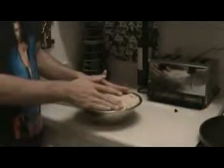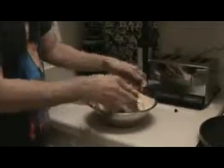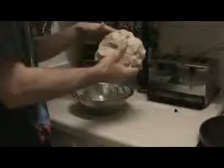So at this point, our dough is a lot more stretched out. So what you want to do is start folding the bread in, punching it kind of down in the bowl, kind of rolling it around back up into a ball. We want to always be kind of twisting everything together in the middle, making sure that it's all kind of packed tight together.